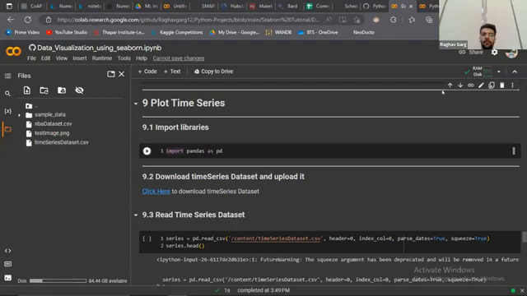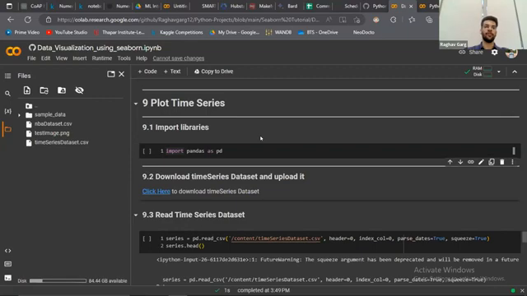So I hope everyone has uploaded the CSV file. Just for your note, this section is a little bit advanced, so maybe some of you may not be able to understand this.